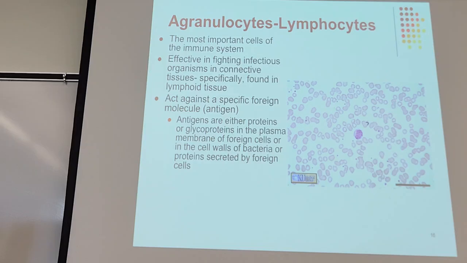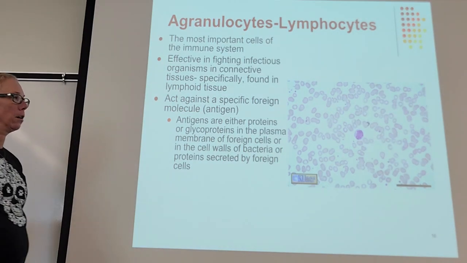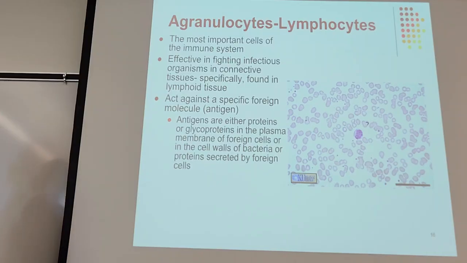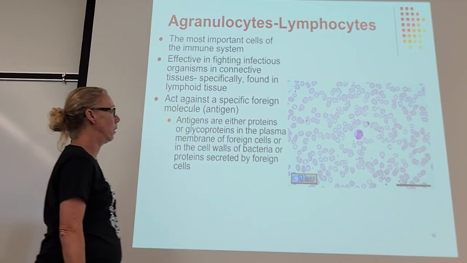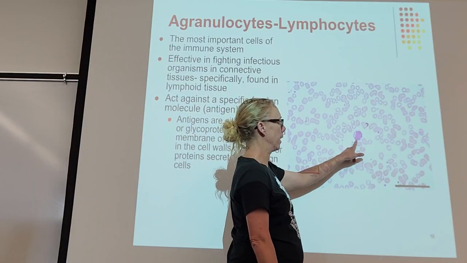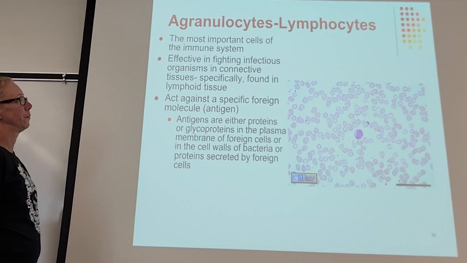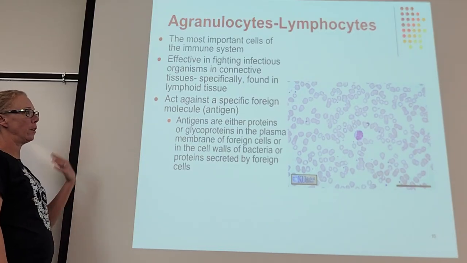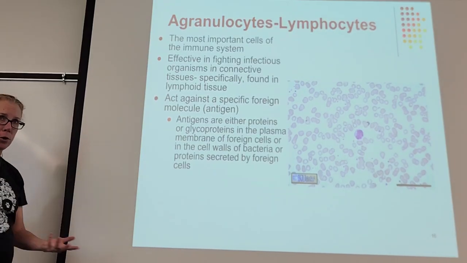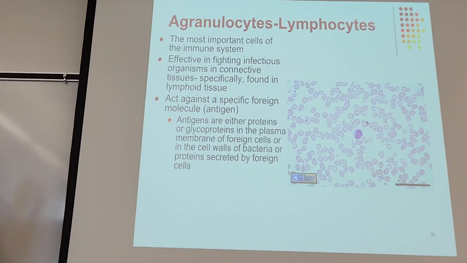Okay, so those that we mentioned are granulocytes that have granules in their cytoplasm. Agranulocytes, again, lymphocytes, the most important cell in the lymphatic system. This big guy here, it just looks like a cell with a large nucleus in it. Okay, so we know that these lymphocytes are found in lymphoid tissue. They mount an immune response, nothing is new here. They act against a foreign agent. That foreign agent is called an antigen. Okay, so nothing really new here. We've already discussed all that.